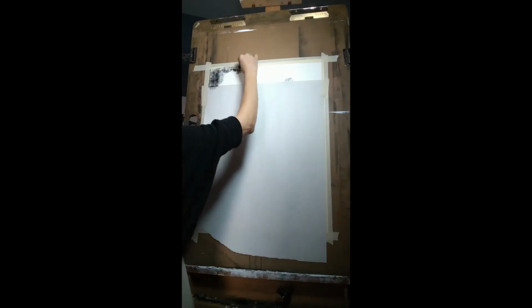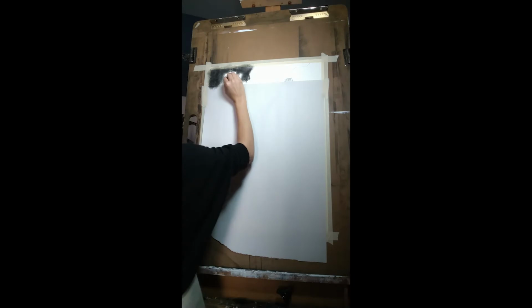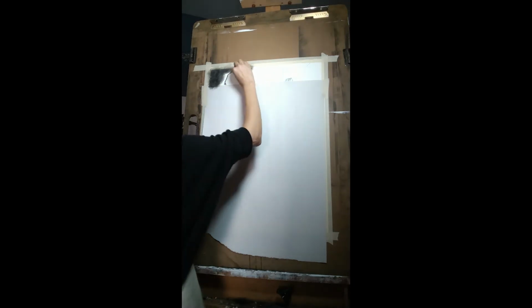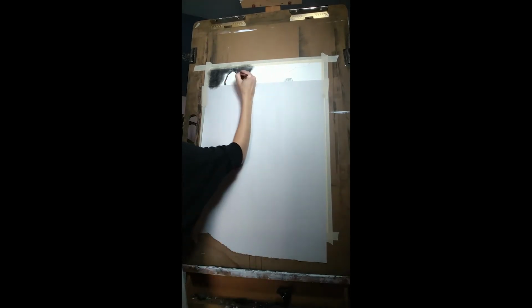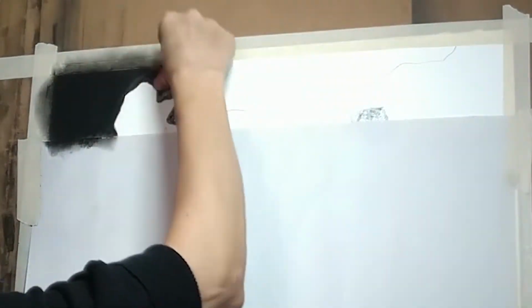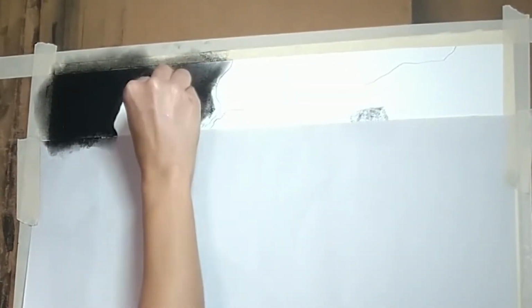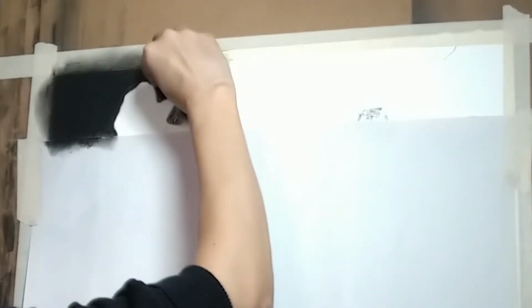Sometimes you can get lost doing those negative shapes, so you'll see I have gone and put a few darker marks just to reference where those negative shapes are. You can see I've ripped out a piece of newsprint and taped it over the bottom half of my drawing. I'm just leaving exposed the part that I'm working on now so that the bottom part doesn't get covered with charcoal dust. I want to try and keep my whites as white as possible and my blacks as black as possible.